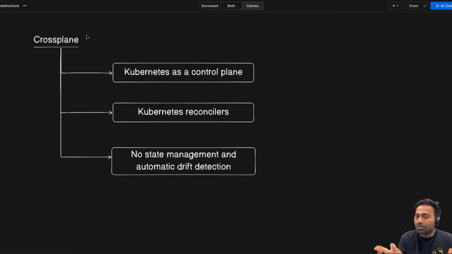Same concept Crossplane is using for infrastructure management, right? Let me explain this one more time for people who are new. So Crossplane makes use of Kubernetes as control plane. You don't have to install Crossplane on your local machine. You just have to put it in a Kubernetes cluster, maybe in your dev, staging, or prod cluster, wherever you are managing the infrastructure. Then the DevOps engineer provides a YAML manifest to create an S3 bucket. Crossplane creates an S3 bucket on the AWS cloud platform, and it remembers that information in a Kubernetes reconciler.